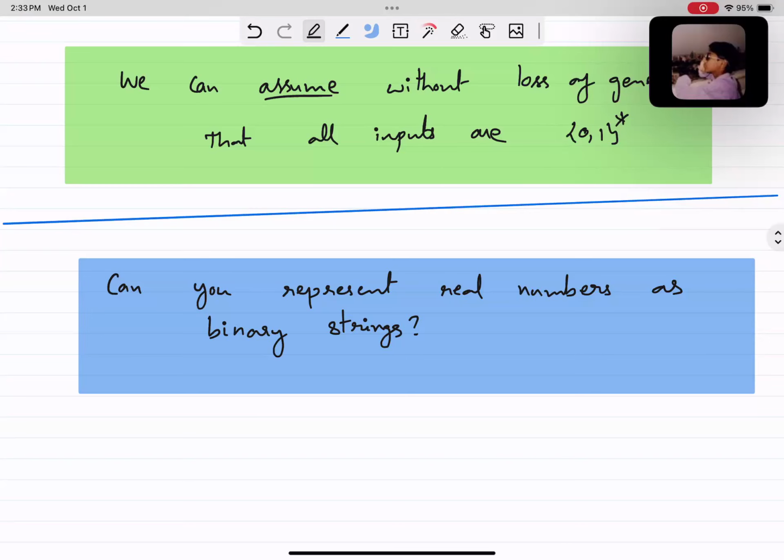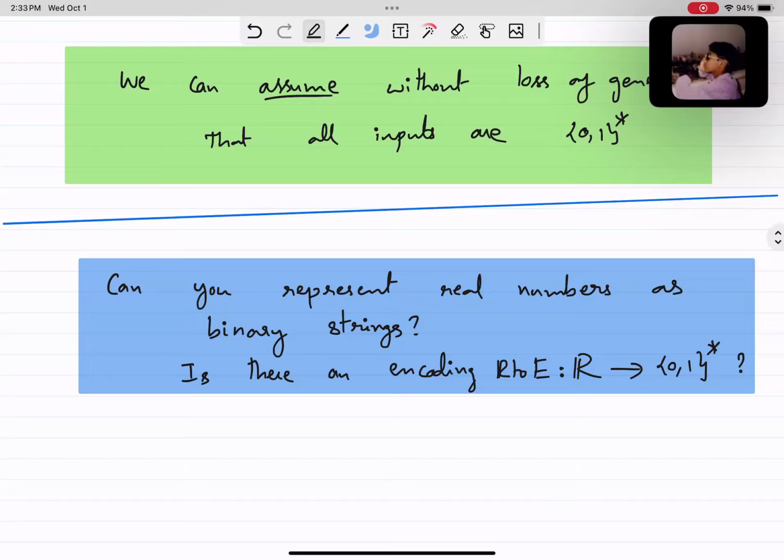So when we said we can encode rational numbers as binary sequences, but rational numbers aren't everything, right? We also have all kinds of other numbers. We have irrational numbers, we have transcendental numbers, whatnot, right? So we have square root 2, square root 3, pi, e, and everything else in between, right? We can ask, is there an encoding from real numbers to finite binary strings?